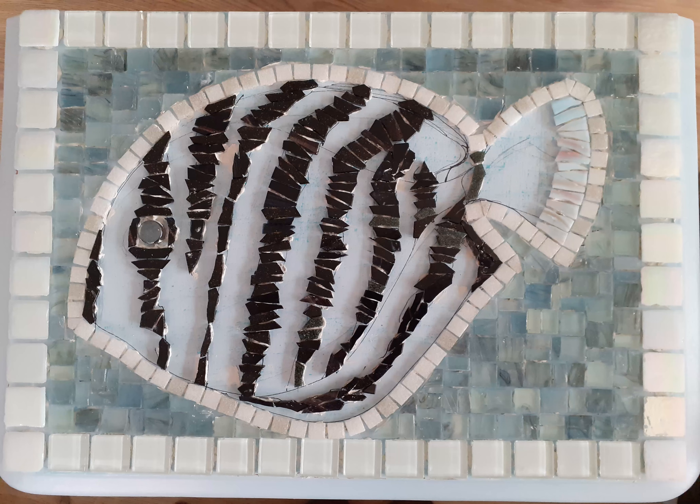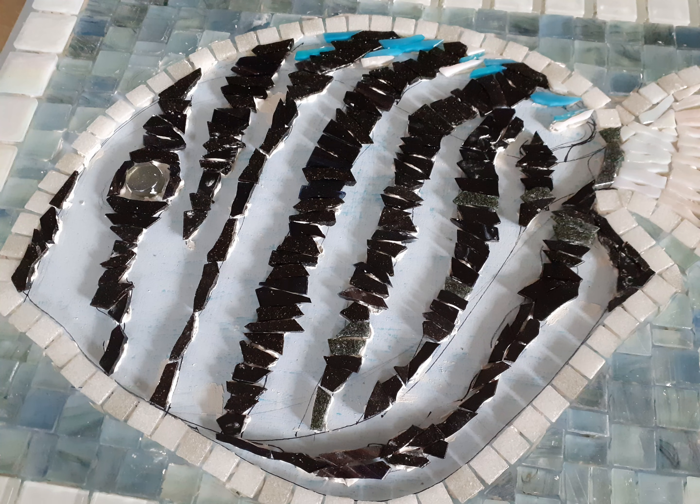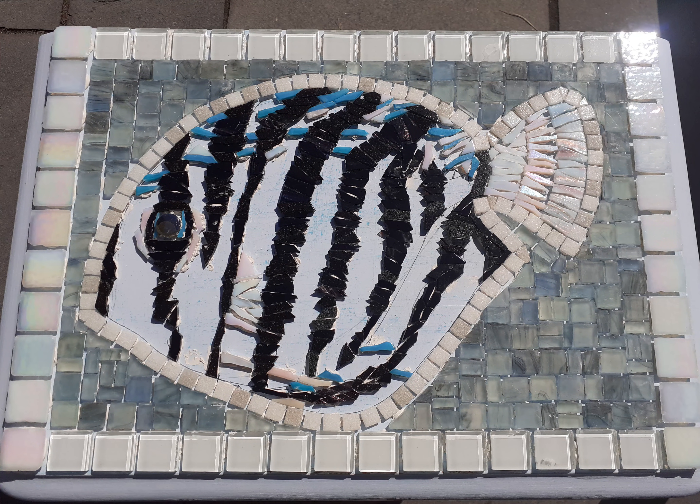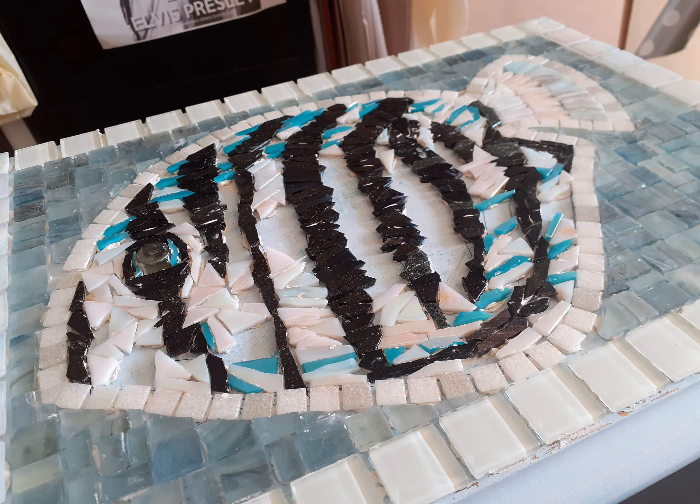And this is important to remember. I continued until the background was complete. Then I filled in the stripy pattern — I used black and white tiles with some blue. I also cut the 10mm square tiles into strips to create a jagged pattern effect using mosaic tile nippers. I filled in all the spaces and made sure the pieces of mosaic are as flat as possible, again with the smooth surface showing uppermost.